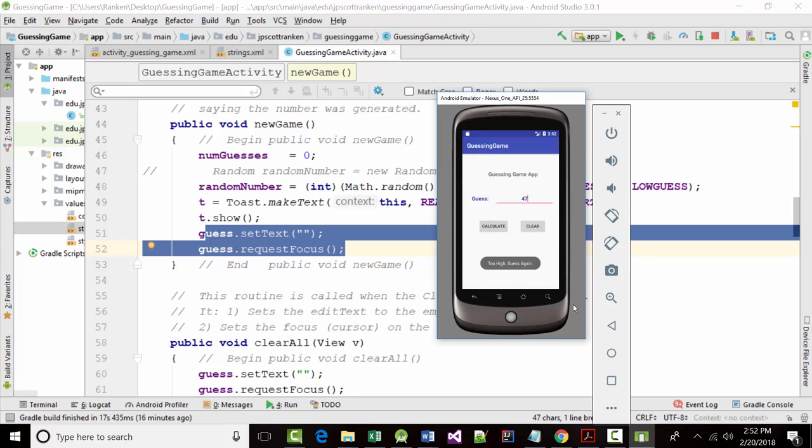Too high, so it's got to be 45 or 46. Well, now I know what it is. And it tells me you've got it, the secret number, 45 and 7 guesses.